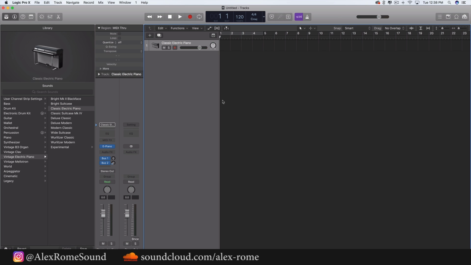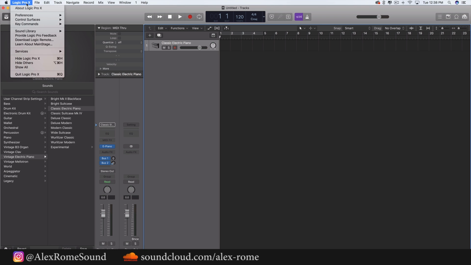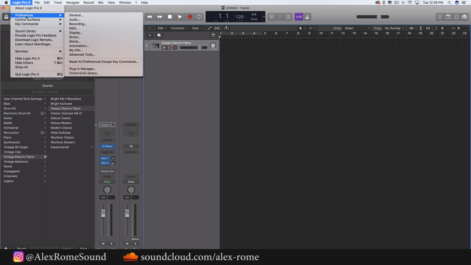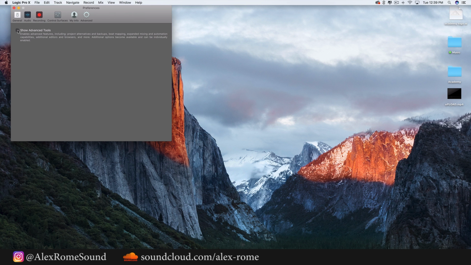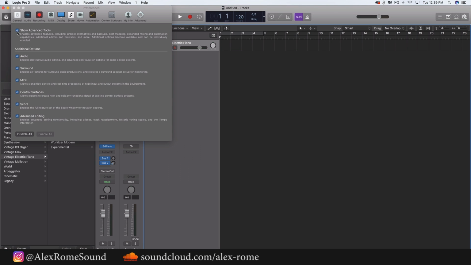But before we go ahead and get any further into the tutorial, we have to go up to here and just make sure we're all on the same page. So we need to go to Logic Pro X, Preferences, and let's come down to where it says Advanced Tools. And I want you to click that. And then you may have to show Advanced Tools by clicking in that check mark here.